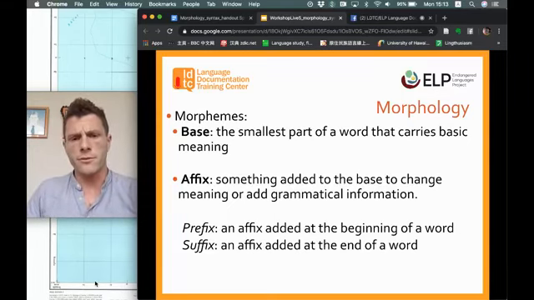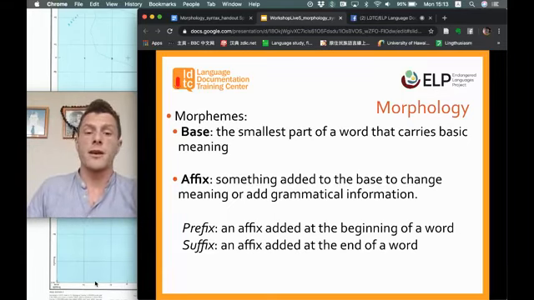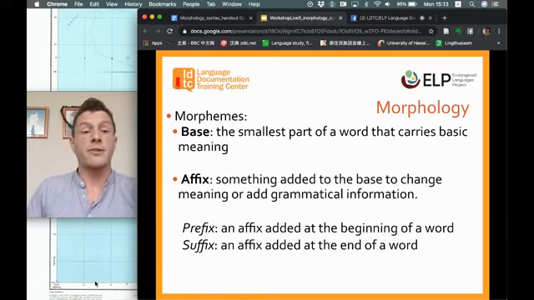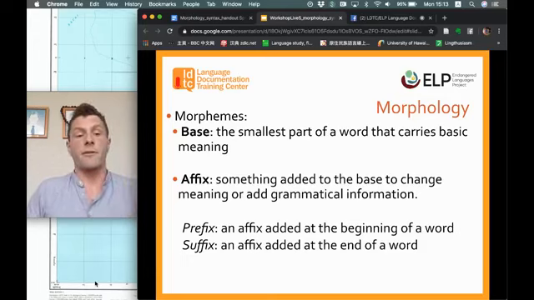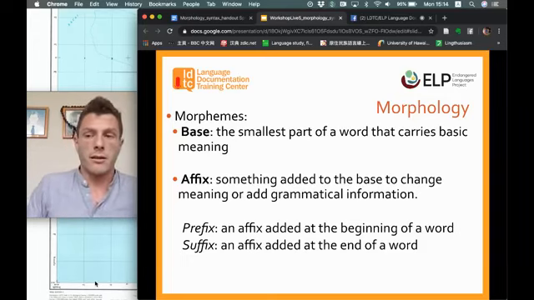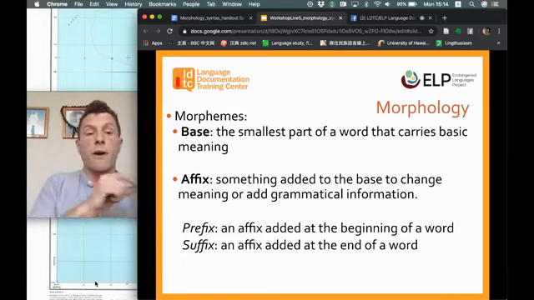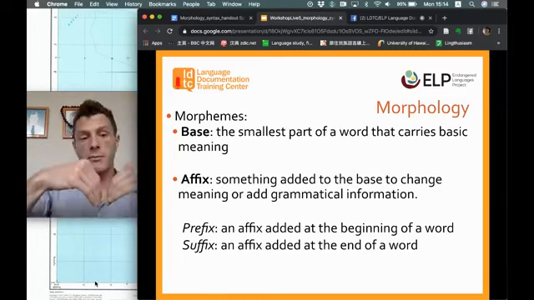Now, for those of you who work in Philippine languages, and other language groups have these as well, we also find that some languages have infixes, where we have a morpheme that we then add to the middle of the word. So for example, like in Amis, a language of Taiwan that I work with, the base, but then if we want to say a person is eating, we add an infix, so we say kumaan, right? So we add it in the middle of the word.